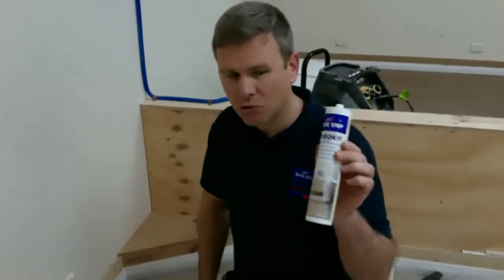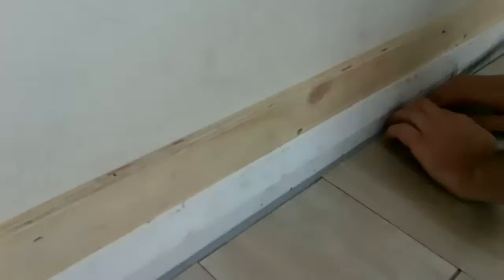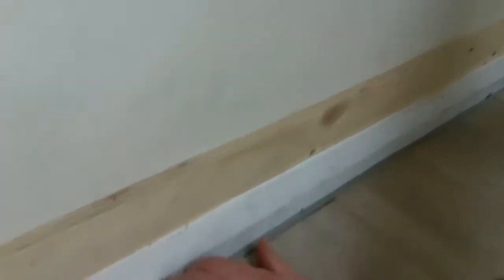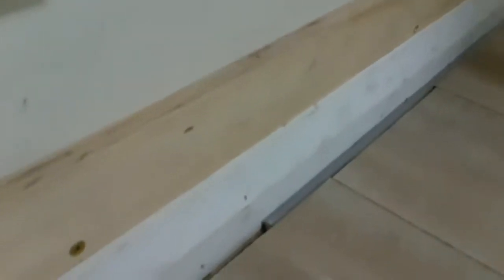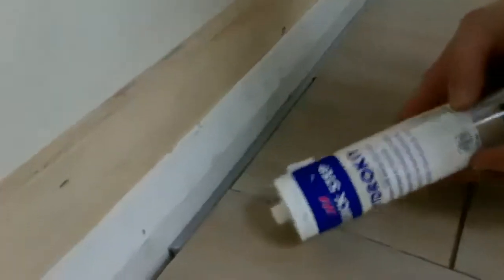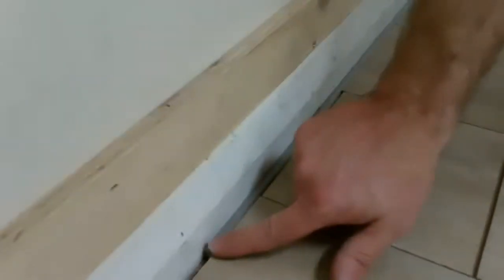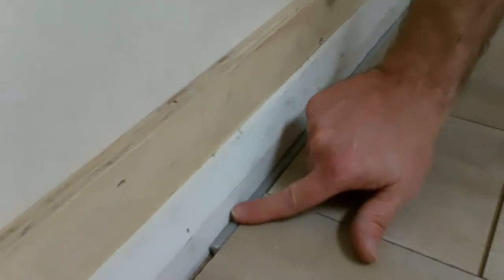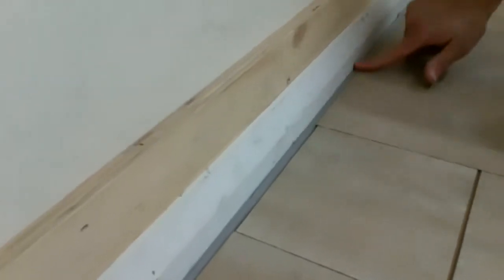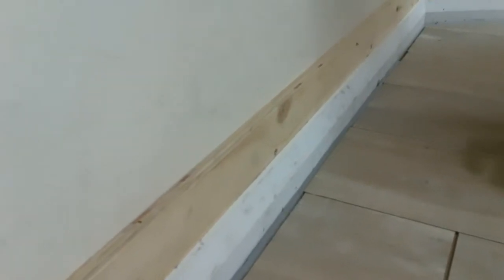So make sure that your installers are using this stuff. It's reasonably priced as well. But as I said, we don't want to fill the whole gap with silicon. This backer rod fills up most of the gap, as you can see there. And then all we have to do is apply the silicon. Now this one's been opened and gone off, but we would just apply it to the surface all the way along around the entire perimeter, making sure we've got a thin layer that goes the whole way across the top of that foam backer rod. The aim of it is to prevent water from getting underneath the floor, and as long as we can do that, no problems.